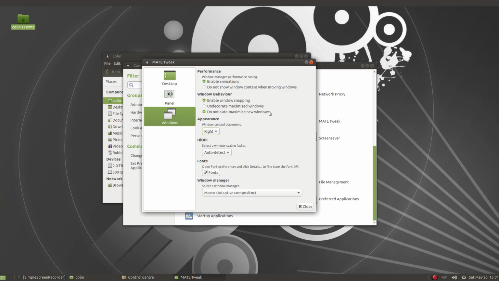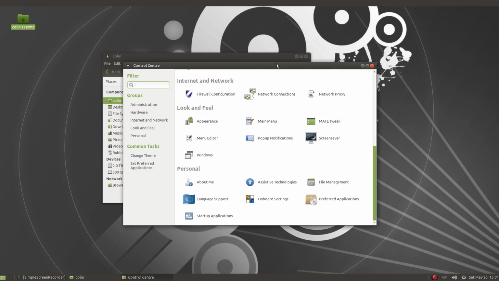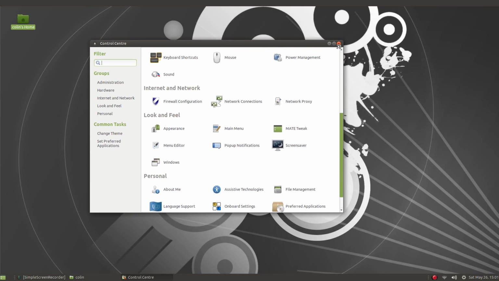Now when you save this, that probably won't save, but once you've saved your panel layout, change that, and once you restart it'll remain on the right. So even after restart it still stays the same. So let's close that.